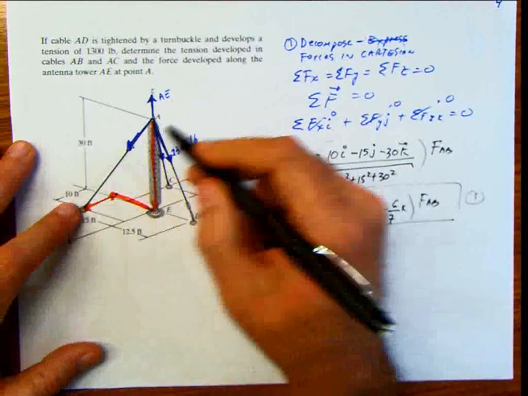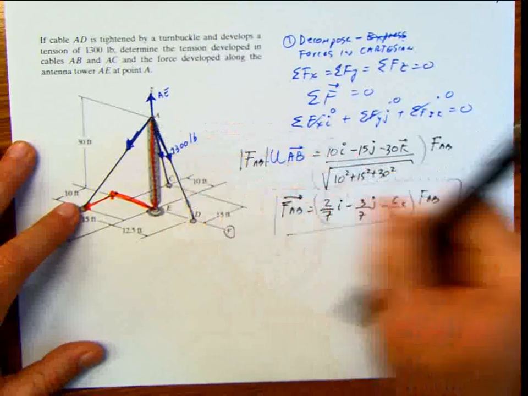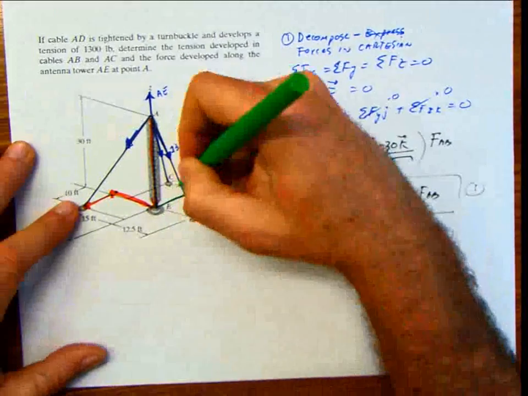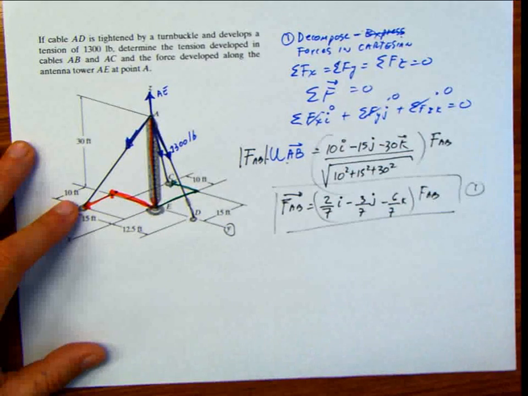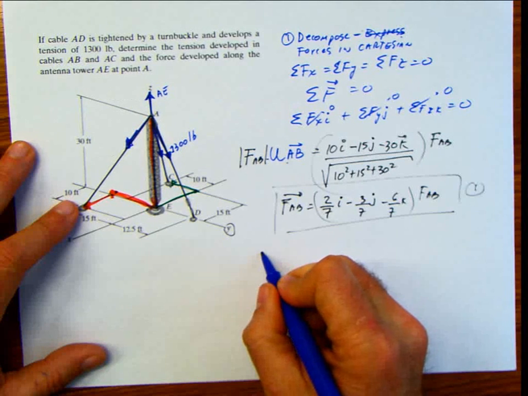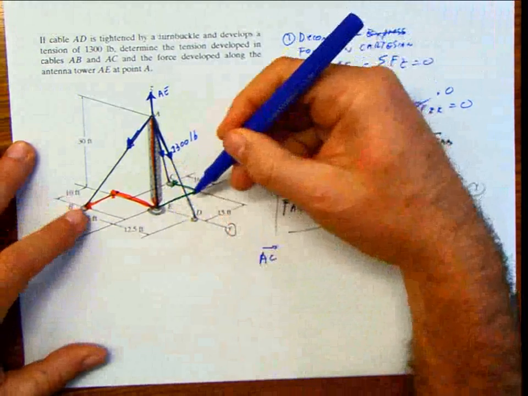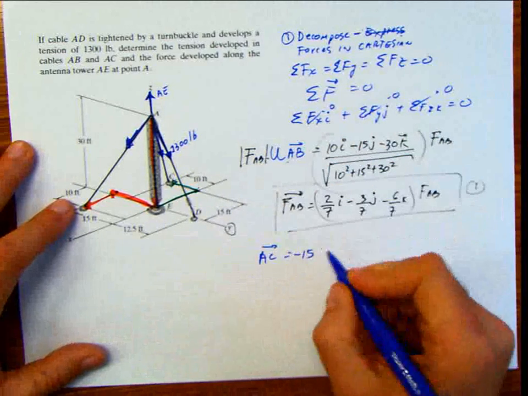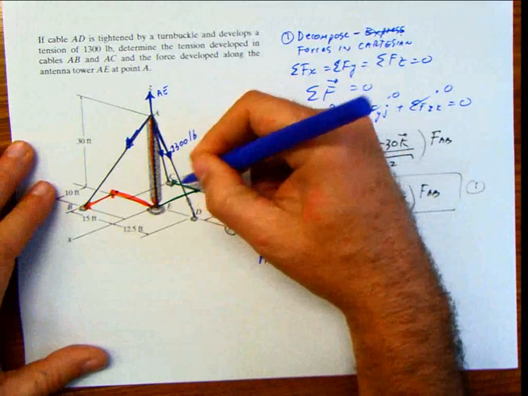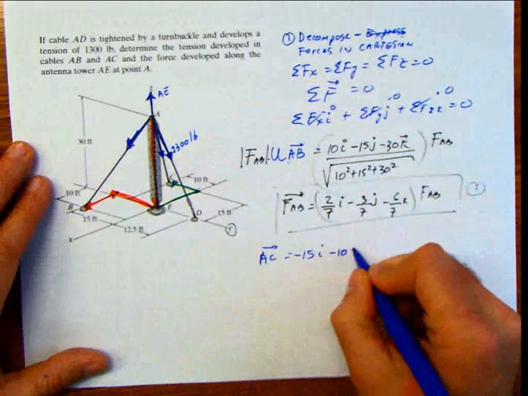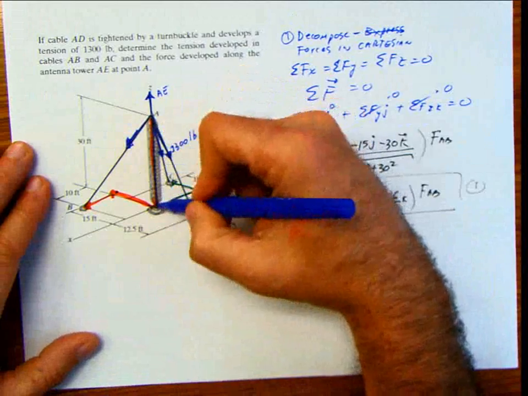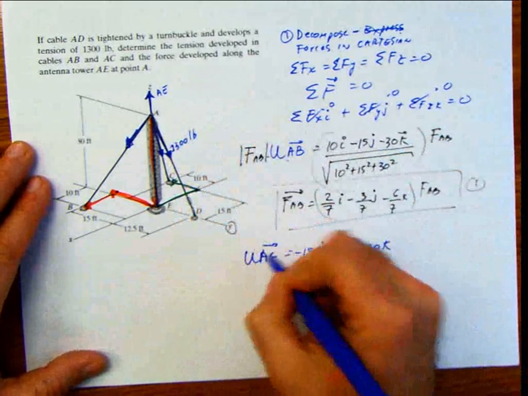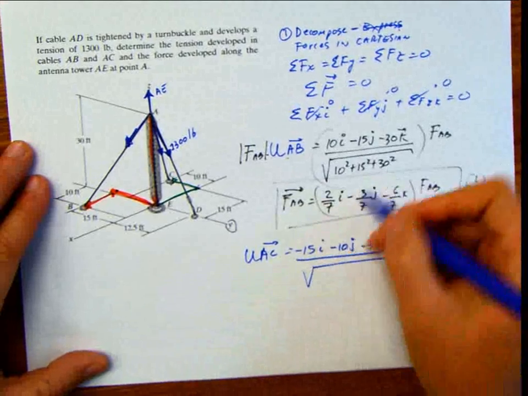Now, done with that. Let's go now with the second one, the force AC, this one here. For the force AC, same thing. I have to come here, go there, and then go back here. Basically, what it's telling us for the position vector AC is that in X, from here to here, is negative 15i, in Y, from here to here, is negative 10j, and in K, from here to here, is negative 30k. And exactly as in this case, I'm not interested in the position vector but in the unit vector. That means I have to divide it by the magnitude, which is the same magnitude as in this one, by the way.